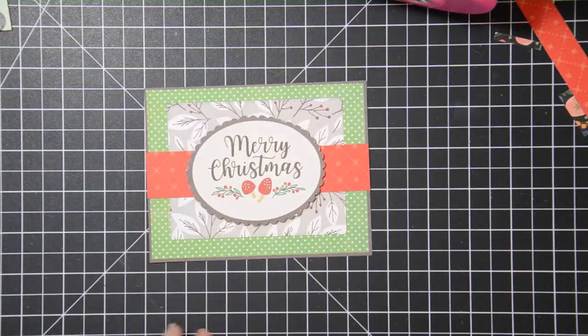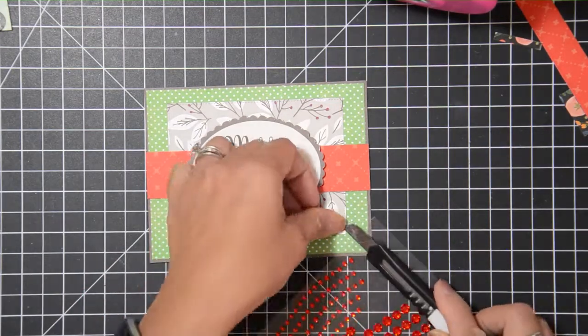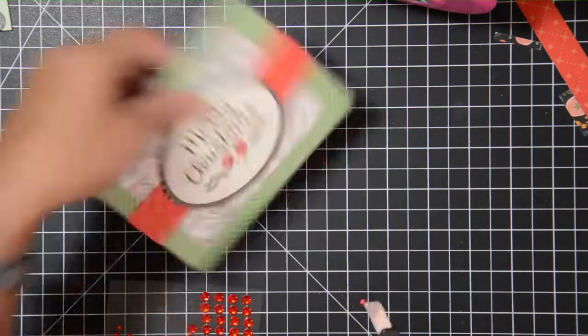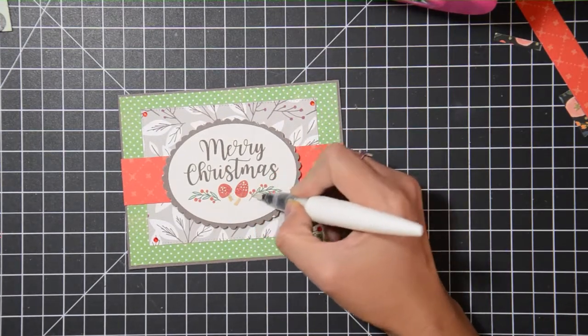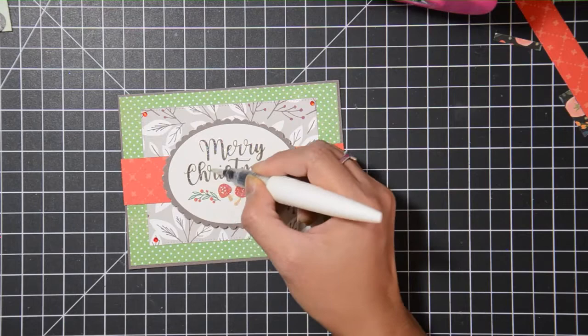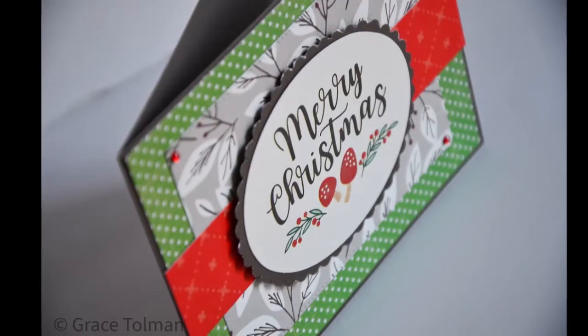And I did add some stitch lines on the edge of my paper just so that it will have a little bit of design there. And I'm adding some red rhinestones just to the center block here, the smaller one, and then I will call it good with maybe a little bit of shimmer onto the die cut sentiment piece.